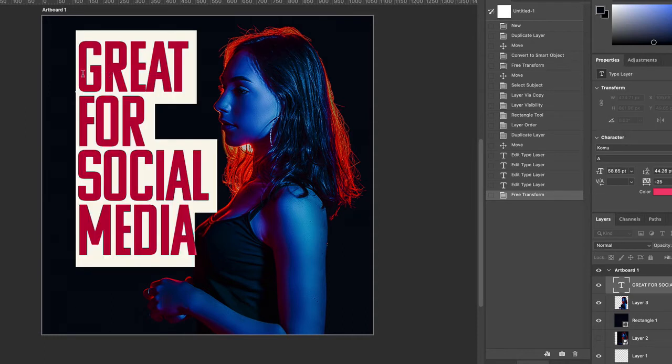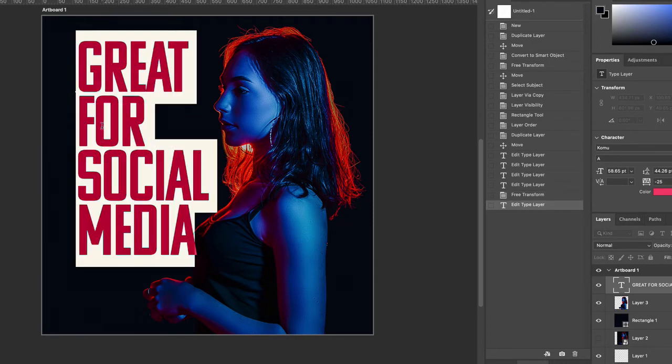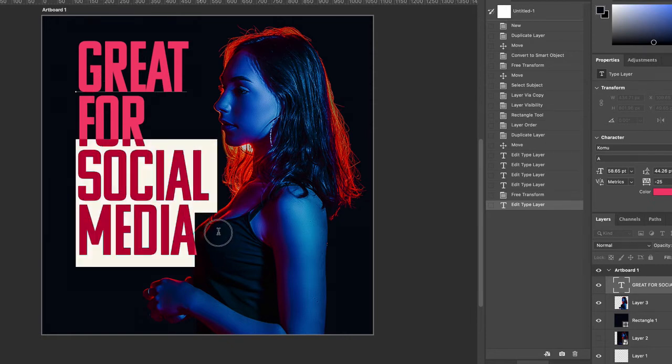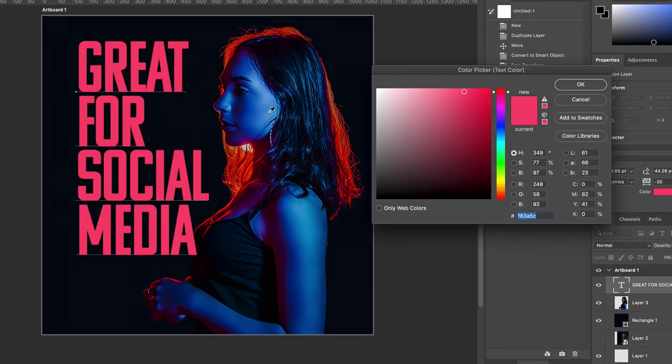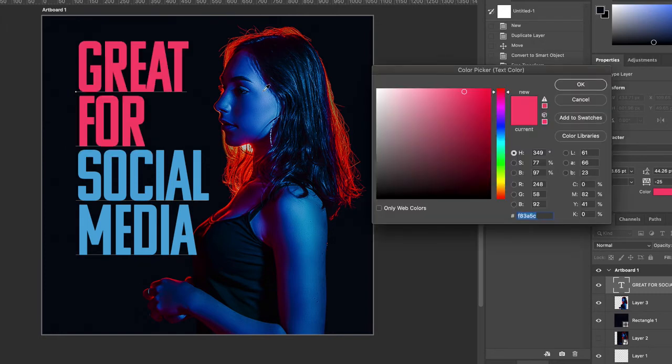So what I want to do is maybe highlight the first two letters and make it a different color. Let's keep the top this reddish orange color, and let's go in the bottom, and I like to find inspiration from photos, so I'm just going to sample one of these blues, maybe that lighter blue, and I can go in on my color picker and make it a tiny bit brighter. I just love finding inspiration in photos because it all feels together when you're getting inspiration from the photo itself. So it has cool tones and warm tones. That's what makes this photo unique.